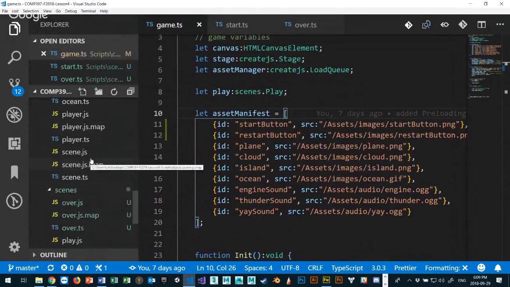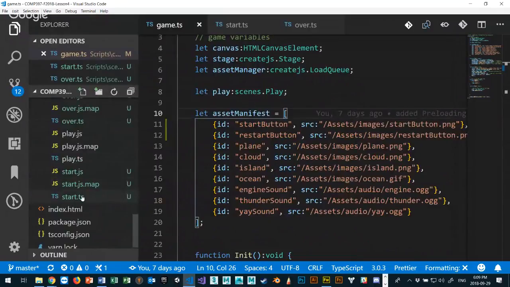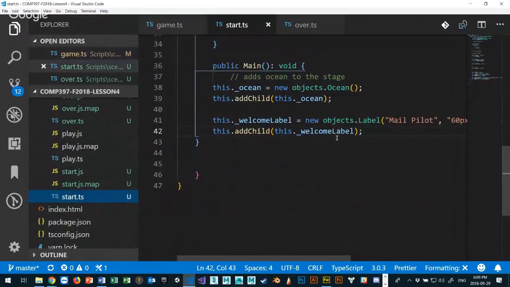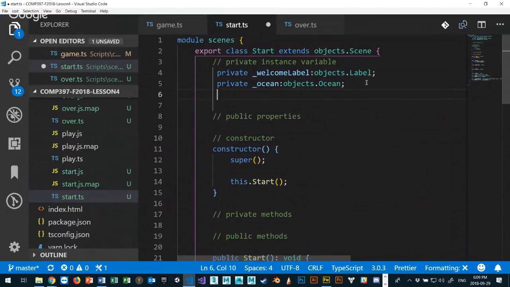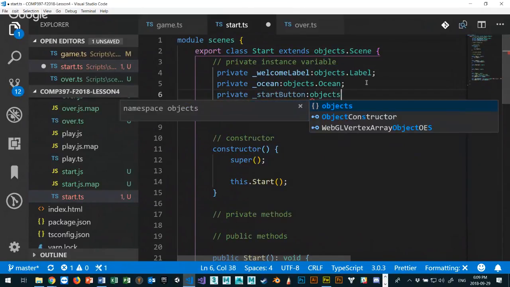All right, and if I go to my start scene, I have to add my button. So again, going up here, I have my welcome label and my ocean. Let's also define a button. It doesn't matter the order, so I'm just declaring. I'll call this the start button, which is of type objects.button.